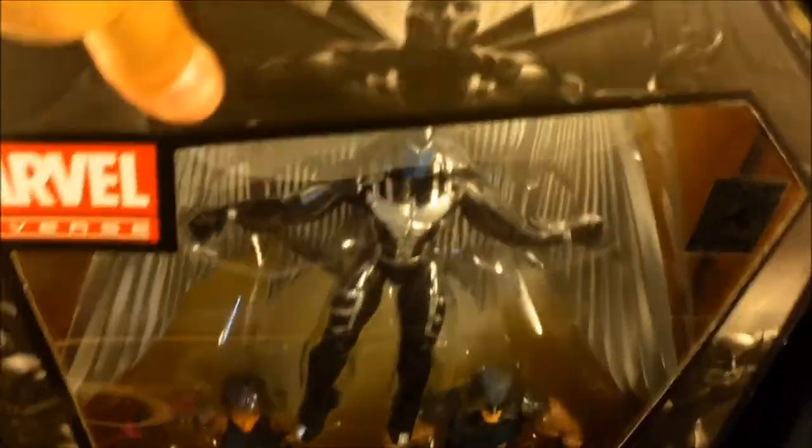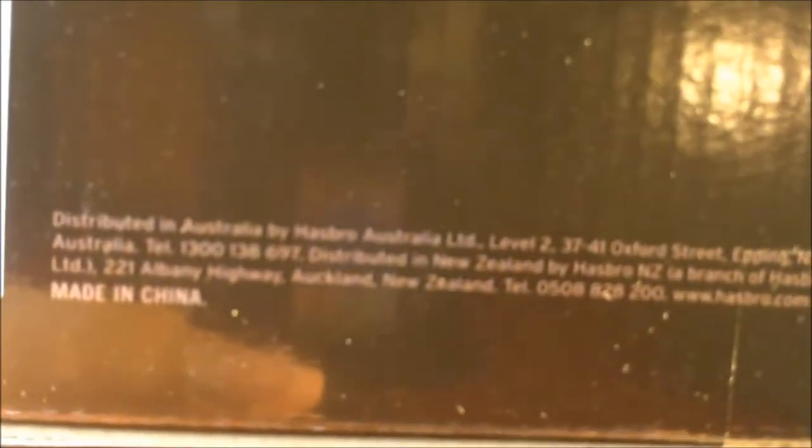This came out during the beginning of the Return of Marvel Legends, so people didn't know what to expect. Last year when it was released, it was on the Hasbro toy shop for a little bit and they sold out immediately. Then they were on eBay — people were scalping them for like a hundred-something dollars just for the box set, and each figure itself was sold for a lot. When Hasbro announced they'd release the Marvel Legends in single carded figures for Archangel and Wolverine, the prices came down a little bit.